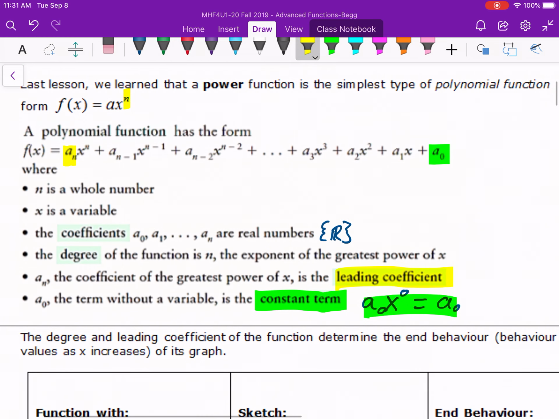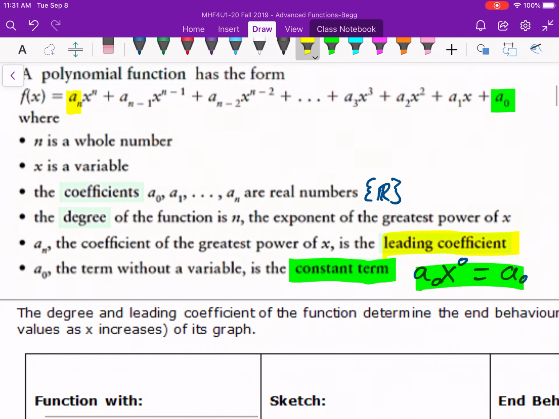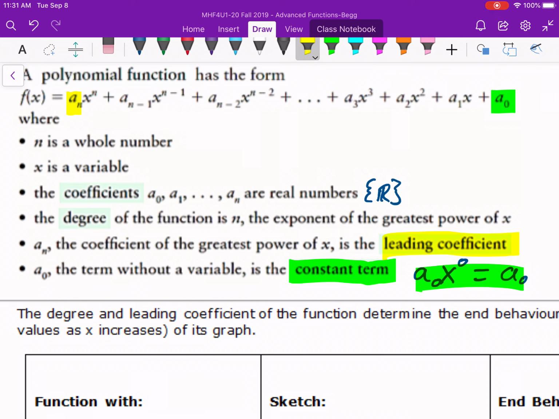A polynomial function has the form shown here. f of x equals a subscript n times x to the n, plus a subscript n minus 1 times x to the n minus 1, right down to a subscript 0. That's confusing when you look at it that way, but let's take an example to maybe clear it up a bit. Let's say we had a quadratic, then a subscript n would just be some coefficient. It could be anything. Let's say it's the number 7. It could be -5. It could be anything. And then we've got x to the exponent 2.